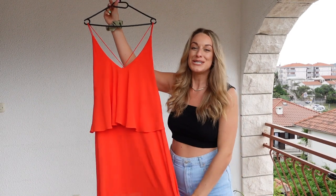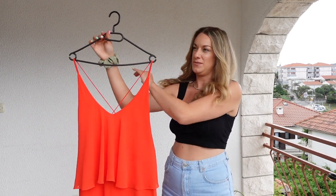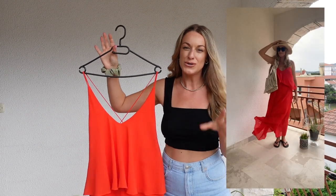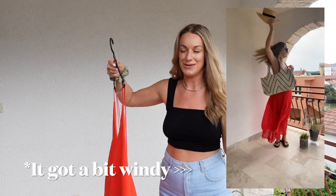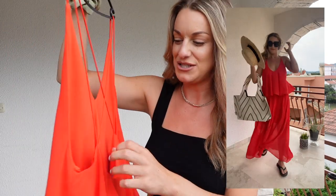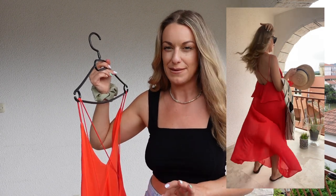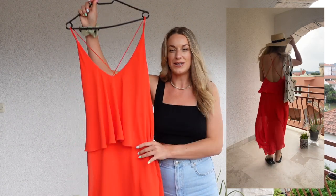This next dress I actually picked up in Portugal, but I found some great alternatives online at a fraction of the price. I found it while wandering around Porto airport, waiting for our flight, and I was absolutely in love with it. I picked it up for a wedding. It does have a side-boob detail which makes it a little bit sexy, but I think with good boob tape it would be absolutely fine — especially if you have a slightly smaller bust and it would still look quite classy.